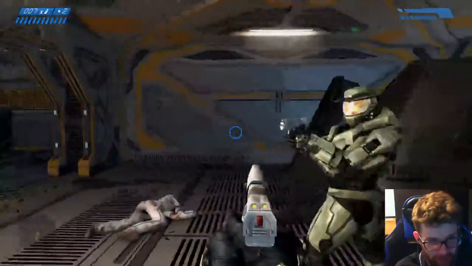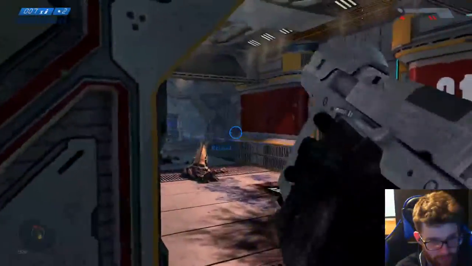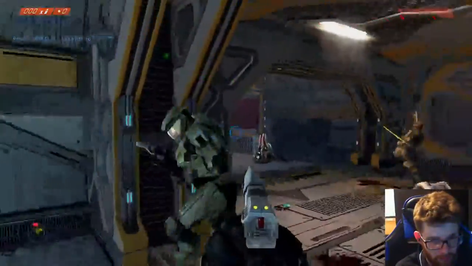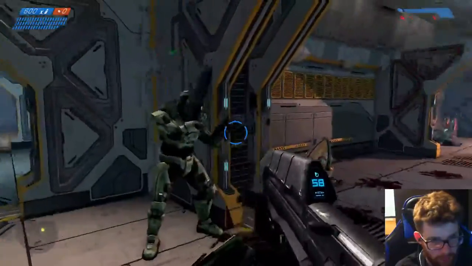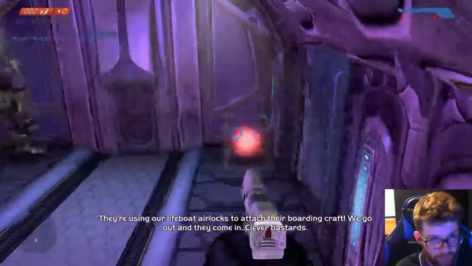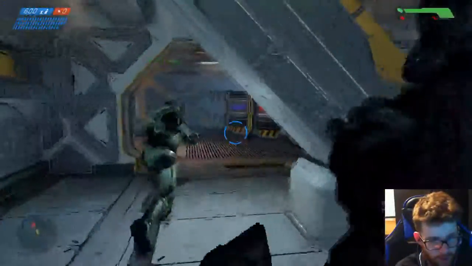It's so weird, playing this after Reach. Yes. Oh my god, Adam, that was close. Keep your head down, there's 2 of us in here now, remember? No, there's technically 4 of us. Oh! Are you dead, by the way? No, you're alive. So if you look, you've got your health and your shields in the top right corner. Hey. Yeah. Take the one on the right. That's an overshield. We go out and they come in. Clever bastards. So you actually have to find health, like in Reach.